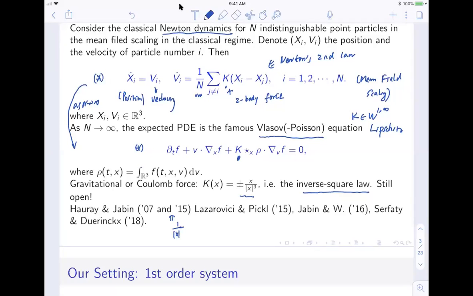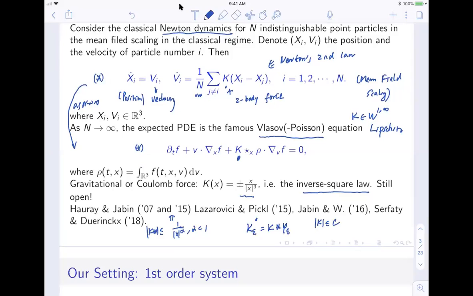You have singularity, but the singularity is very, very weak. And this result is where you do some modification. We have a kernel which is singular, so we modify this. Basically, you can modify this by a smooth function. And also, this result is where we can treat a kernel which is bounded, but we don't need assumptions on the derivative.